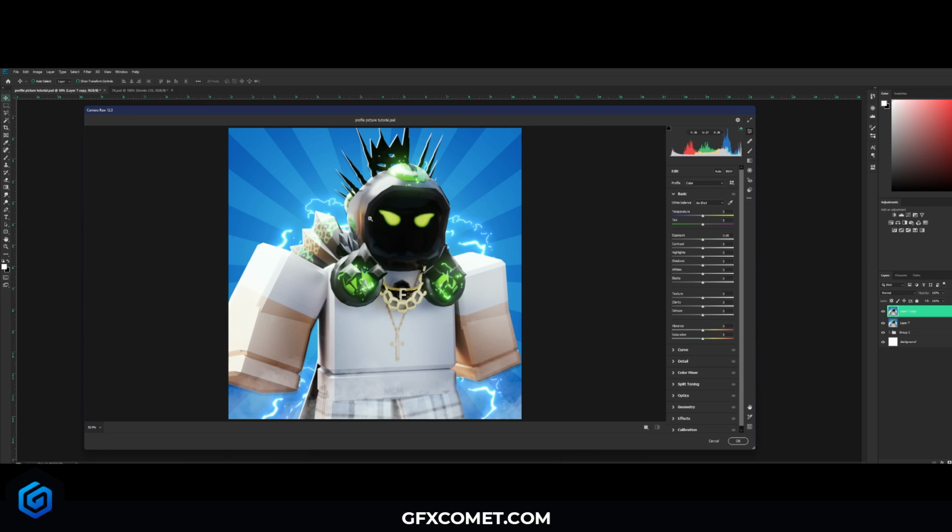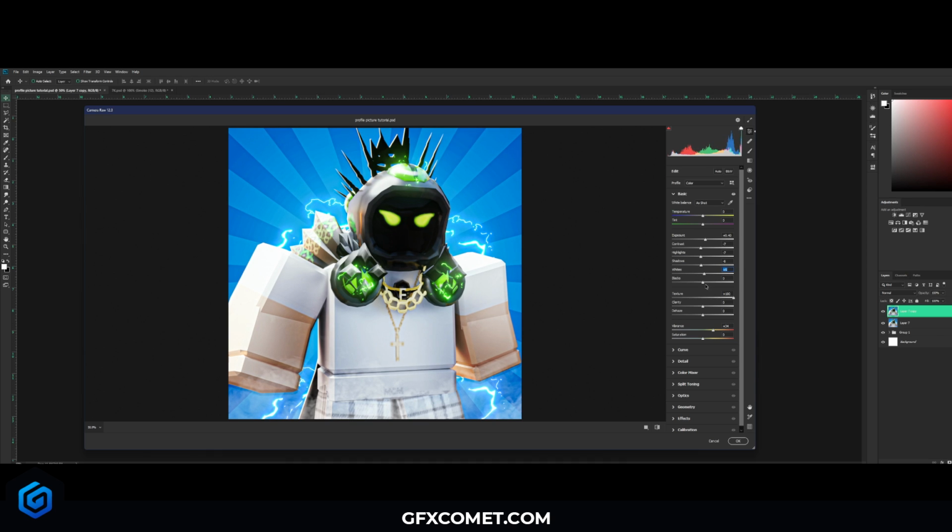And from here, you want to turn the texture all the way up, and you will see the difference already. Vibrance up as well, exposure. You can increase or lower the contrast, but for these settings here, just adjust these to your liking. So I'm just gonna play around. Whites, you don't want too much, it's gonna look way too bright like that, so keep it modest.